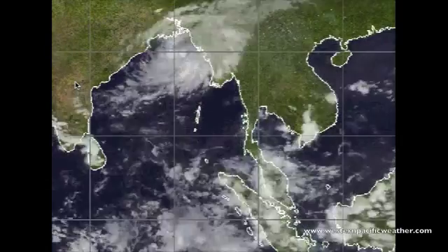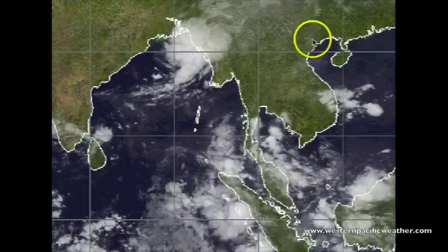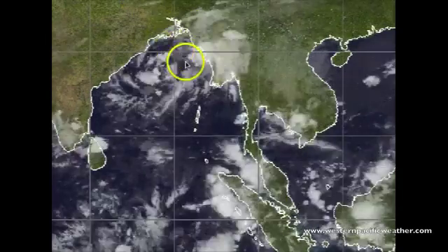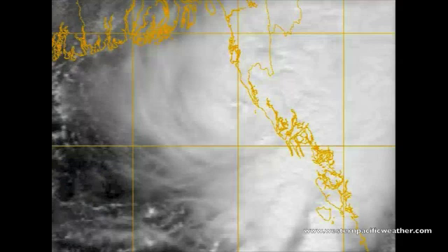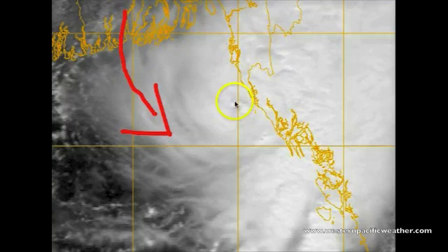This area is exceptionally flood prone, especially in some of these lower delta regions. As this moves onshore likely near Chittagong, it's going to be bringing some pretty decent winds and heavy rain. Zooming in on the visible imagery, you can see this overall tropical depression has fairly good organization and circulation, with a lot of inflow coming in from the north wrapping around the system, and if you look closely there's a little center of circulation — looks like an eye wall already trying to develop.